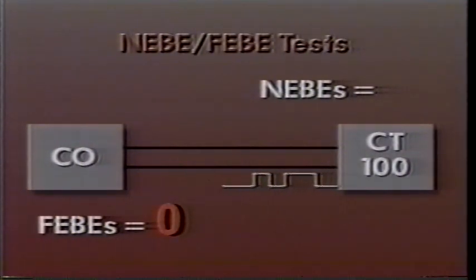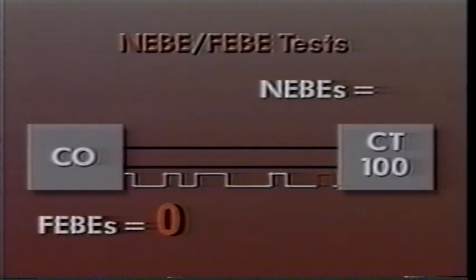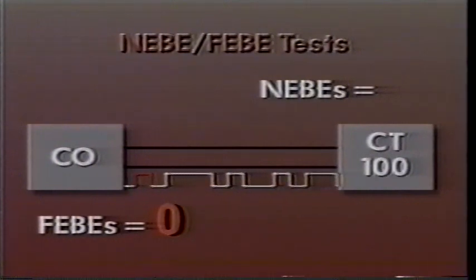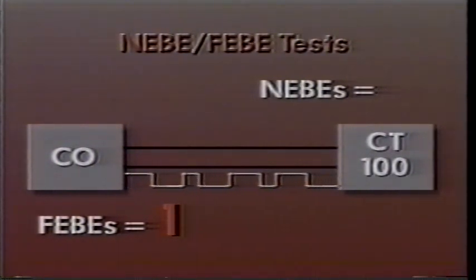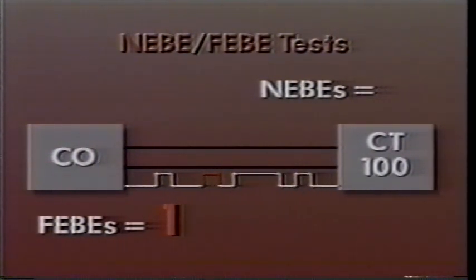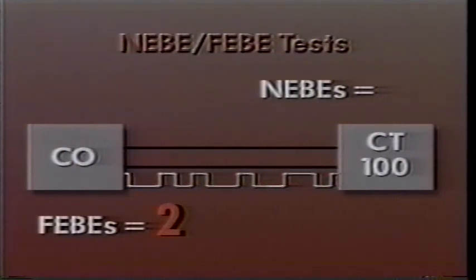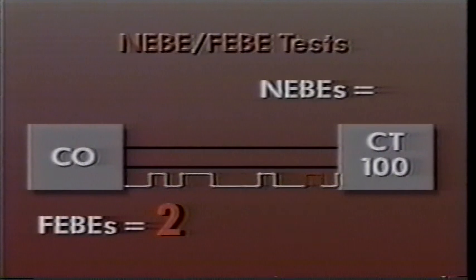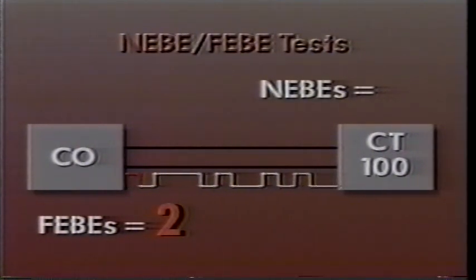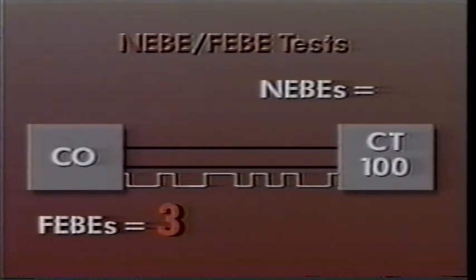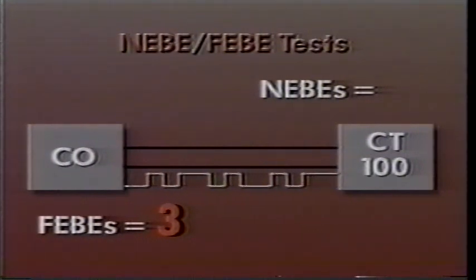FIBIs are the same as NIBIs, except that the errors reported are the errors received at the far end, in our case, the CO at the other end of the digital subscriber loop. The setup procedure for FIBIs is very similar to that of NIBIs. Note that FIBIs apply to 2B1Q lines only, so they are not available on AMI lines.